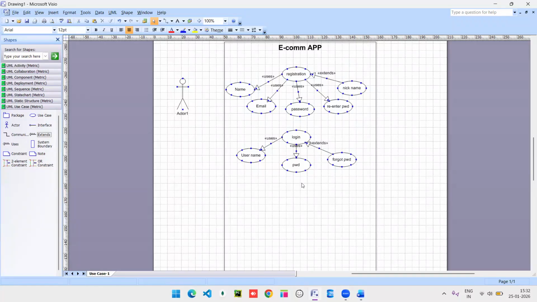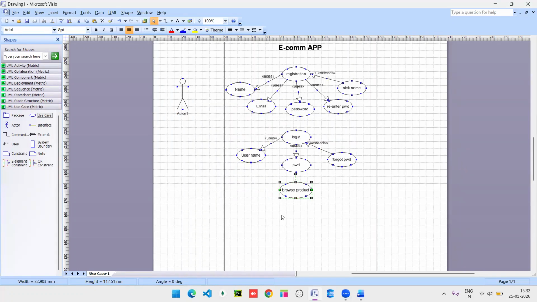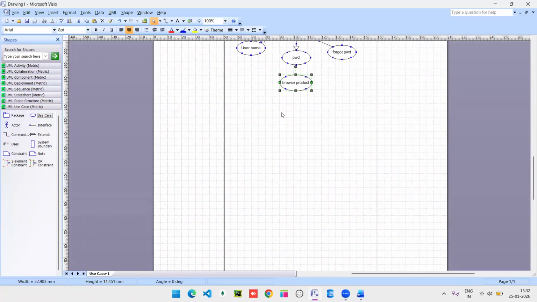Then we have another feature, that is browse the product. After login, you are able to access the application, so for that you need to browse the product. Suppose my use case name is browse product. For browse product, what kind of details will I mention? Filters mean keyword, brand name, price, right?